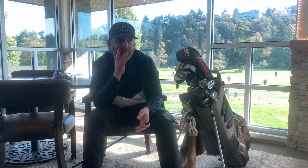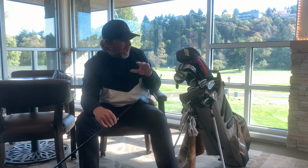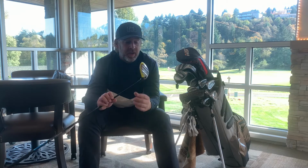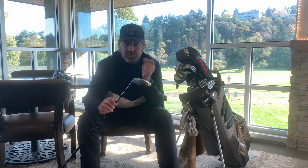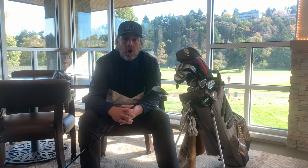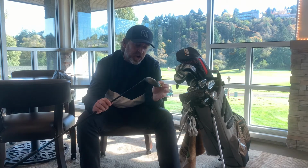Now the interesting thing about this is when I went to try out the 3-woods, I am really very much a TaylorMade fan, just so you guys know. I just have a little bit of natural bias towards TaylorMade. So when I went in to get fitted for a new 3-wood, I went in saying, show me the TaylorMades. And so I started with the TaylorMades first, and then I hit a lot of other clubs, basically all the main big name brands. And the fitter that was helping me, who's right here at our club as a matter of fact, says, why don't you try this Cobra?